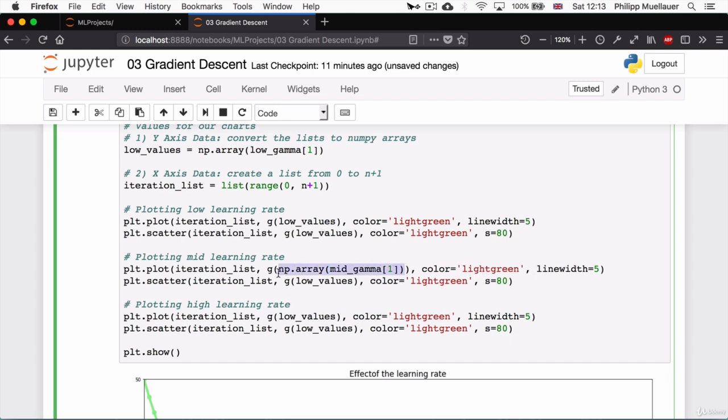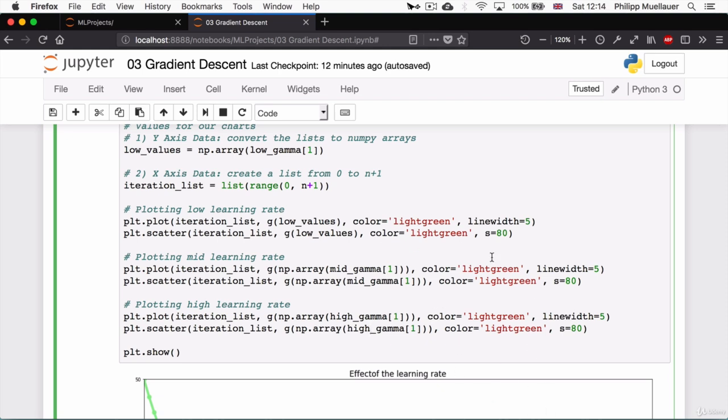I'm going to take this, copy it, put it here as well, mid gamma 1. And this is going to be nparray high gamma 1. And same with this one, nparray high gamma 1.